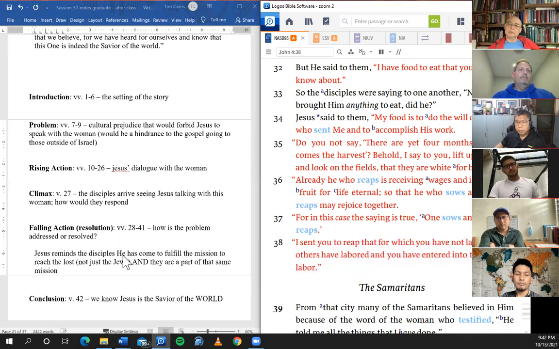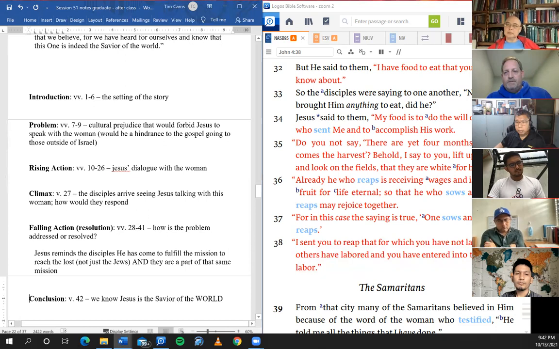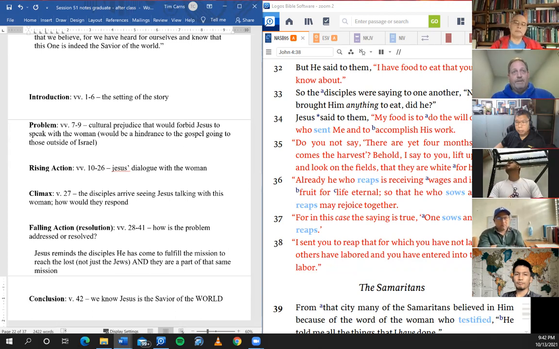Okay? So this is at least how I would see the plot, the deep plot details, the key elements in the plot of the story, because we can see it in this account. We do see, I think, John introducing a problem in the story that does get resolved within the story. Any thoughts about this? What is your feedback or questions, or would you see it a little differently, or does it make sense? What do you guys think?